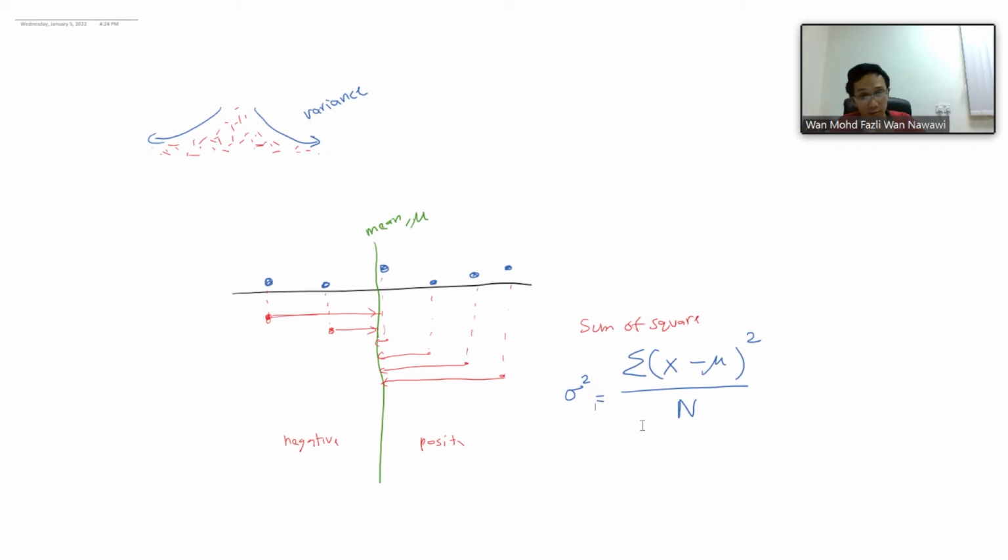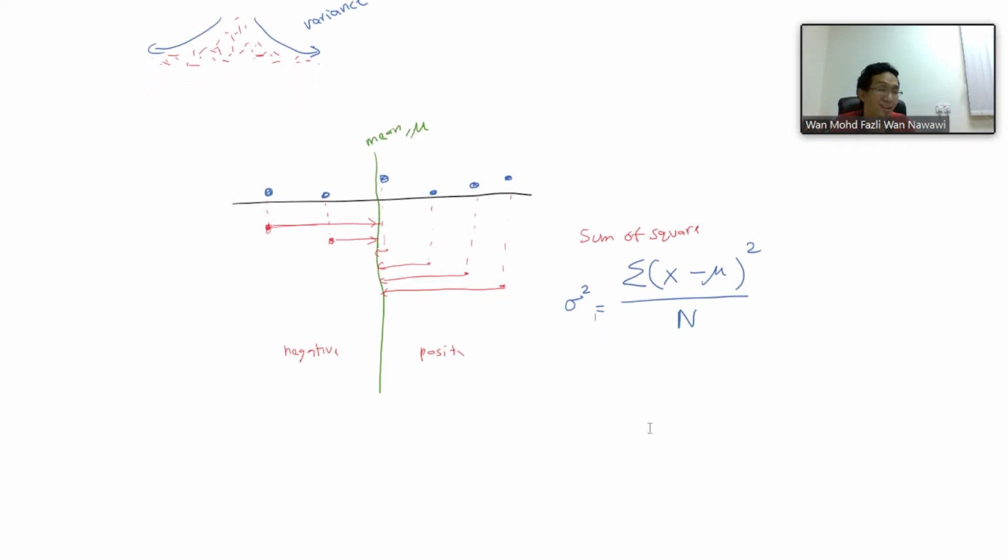So for timing is easy, right? But when you square the data, you will get these big numbers. You add the data, you square, and then you add. You get big numbers. So those big numbers are not in the same unit as the mean, because the mean you don't square. So in order to get back to the unit, the equivalent currency, we square root that: the square root of the sum of x minus mu squared, divided by n. Okay. So this is the variance. This is the standard deviation.